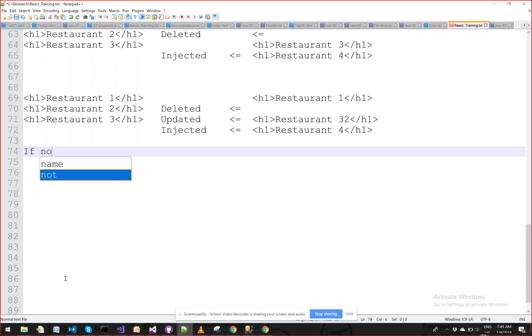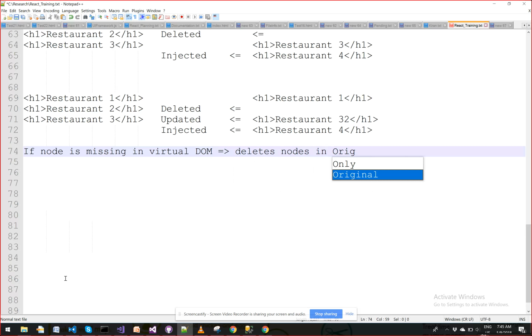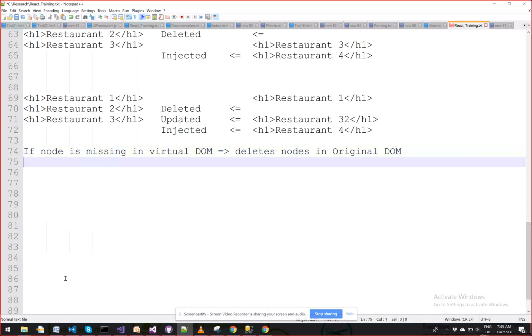If a node is missing in the virtual DOM, it deletes the node in the real DOM.